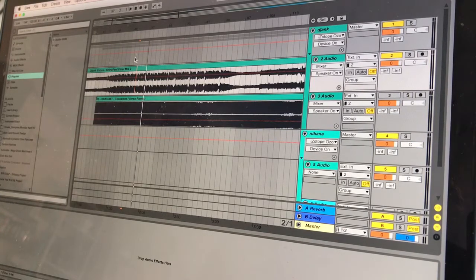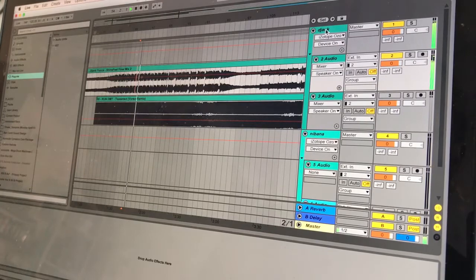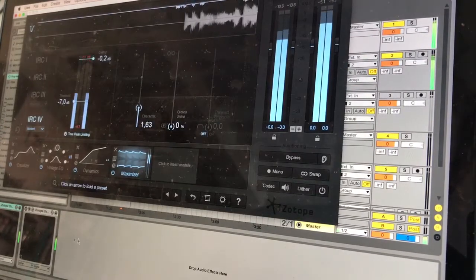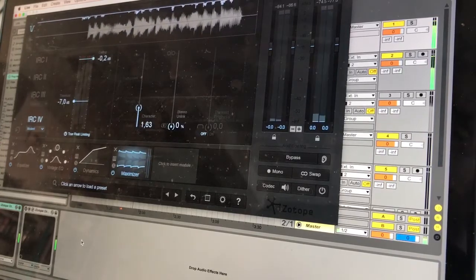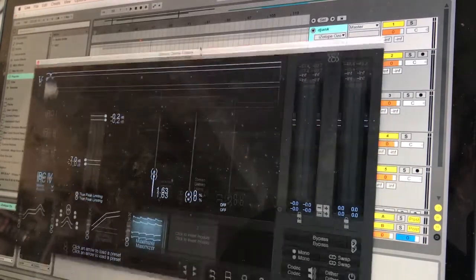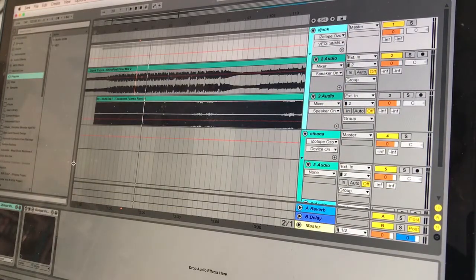Ozone 7. You're listening to Jank Yucca right now. This is going to be a track that will appear on a compilation that me and Zebler are curating on Gravitas Recordings. Right now, you are just hearing the high-res 24-bit render go through my Ozone plugin. But let me show you a tip that will help you master visually more than with your ears.